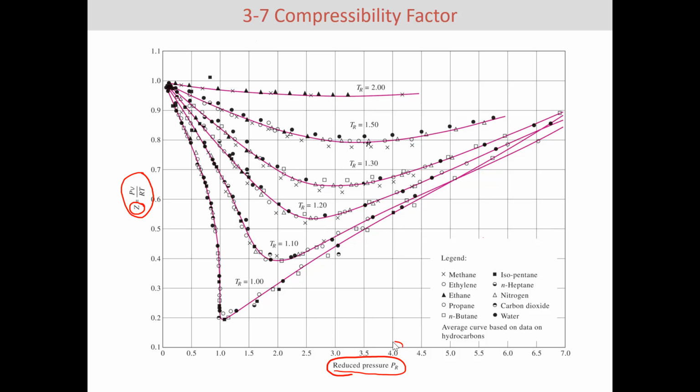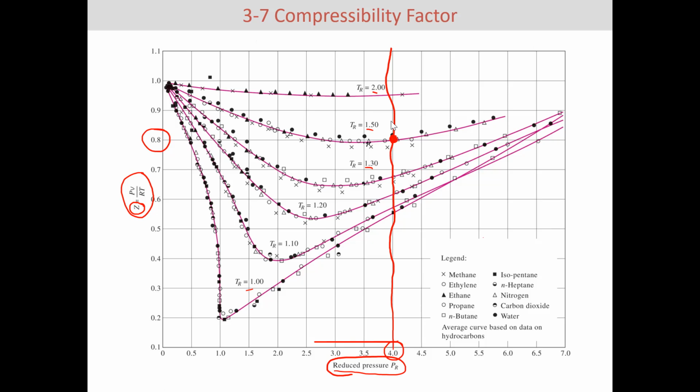For a fixed reduced pressure, you follow that line until you intersect one of these purple lines. Each line represents a different reduced temperature: 2, 1.5, 1.3, all the way down to 1. So you find out where you intersect that point. Let's say you have a reduced temperature that you calculate as 1.5, right? You follow the reduced pressure line until you hit the reduced temperature, and then you find the corresponding compressibility factor. Now, if you lie anywhere, for example, between 1.5 and 2, you just have to try your best to interpolate.